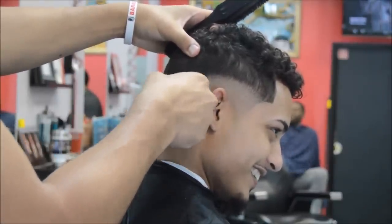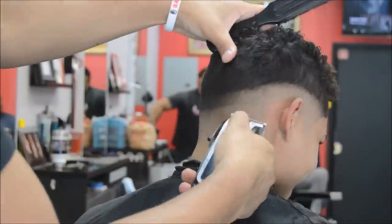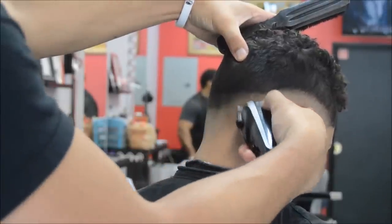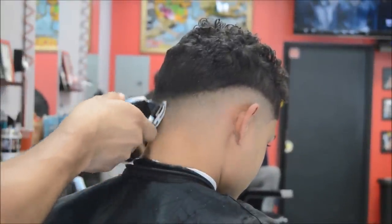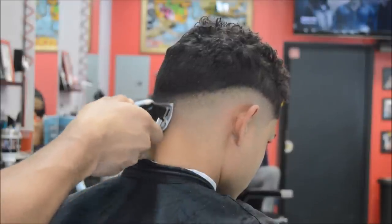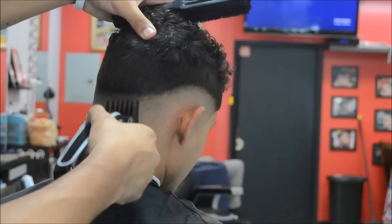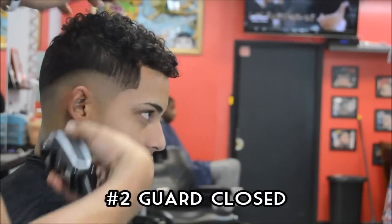What I mean by opening and closing as needed — it's the whole trial and error method I always preach. If it's not cutting any hair, then you need to close the blade some or put a lower guard. Spend time doing that. Don't get so caught up on your steps that you don't pay attention to what the haircut looks like. Just because you do the same steps every haircut doesn't mean you're going to get the same results. Sometimes you're going to have to do some trial and error, and you might have to go with a higher guard in a certain area where typically you use a lower guard.